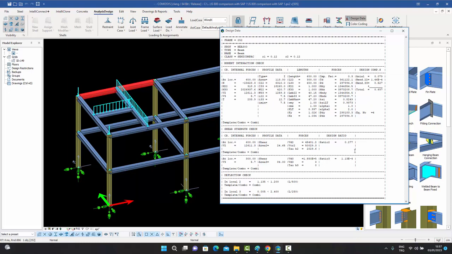Similarly, you have your shear checks over here in the 2 direction and your shear check in the 3rd direction. Both of them are given over here. You have the VD2 value, the V critical value in the 2 direction. The tau B2 value is given over there, and the design ratio is 0.277. Once again, should be less than 1. Similarly, in the 3rd direction, we have very low shear values, so the ratio is very small.